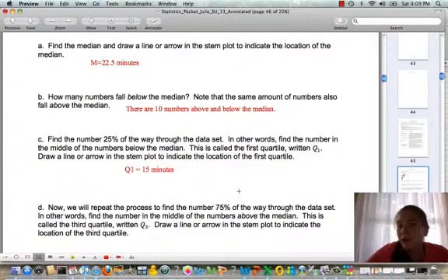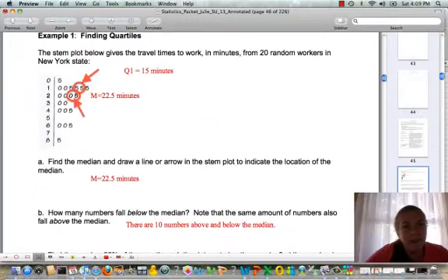The next number is the number 75% of the way through the data set, which we call quartile 3, or we use Q3. So we're going to do the same process, and we'll start at 25 and count through until we find the 15th and the 16th number. So if we go 10, 11, 12, 13, 14, 15, 16, 17, 18. Oh, there's 20. No, so it would be right here between the 0 and the 5. So we'll circle those.